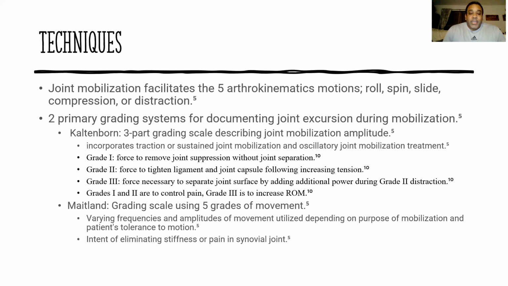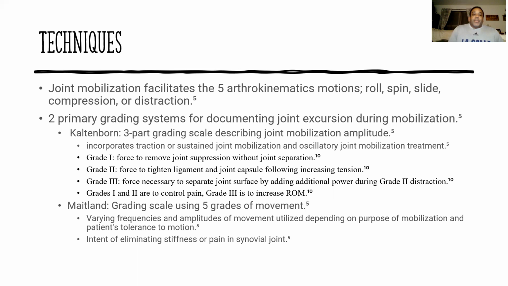Grade three is force necessary to separate the joint surface by adding additional power during grade two and distraction. So grade three is just a more forceful version of grade two. You're going to get a greater separation of the joint surface. So grade ones and grade twos are to control pain, and grade three is to increase range of motion.